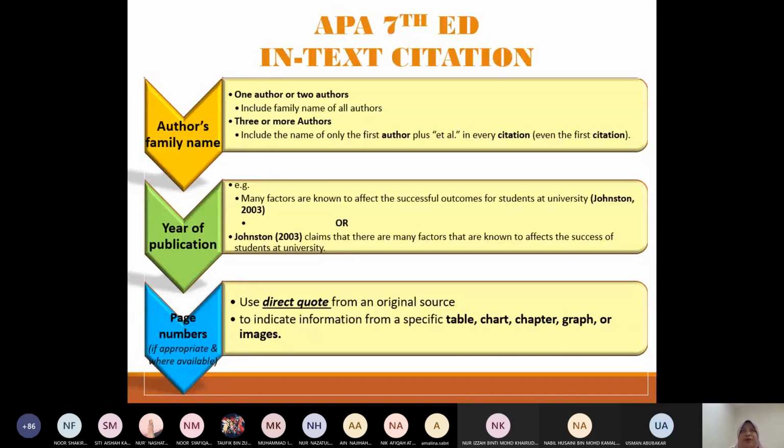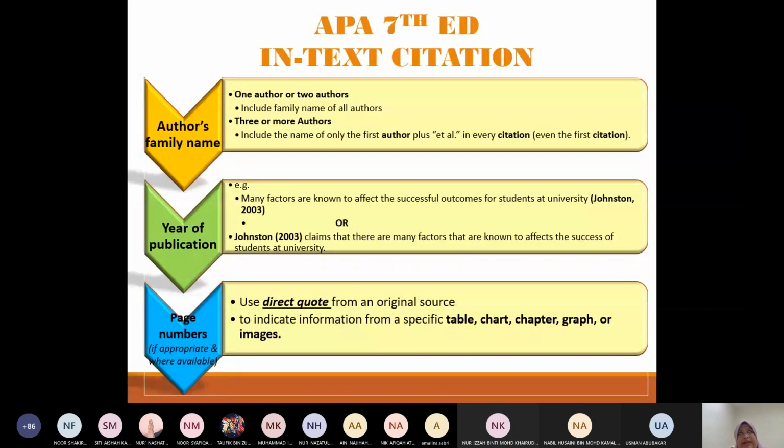And then if you do a direct quotation from the original source, or if you indicate information or copy information from a specific table, chart, chapter, graph, or images, you have to indicate the page number. So remember, when you do a direct quotation or you indicate information from a specific table, you have to provide the page number as well.